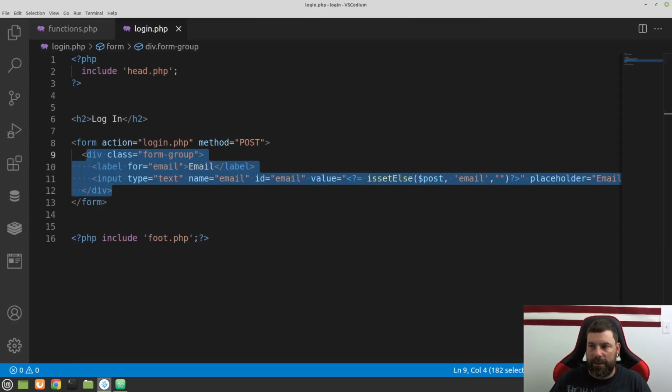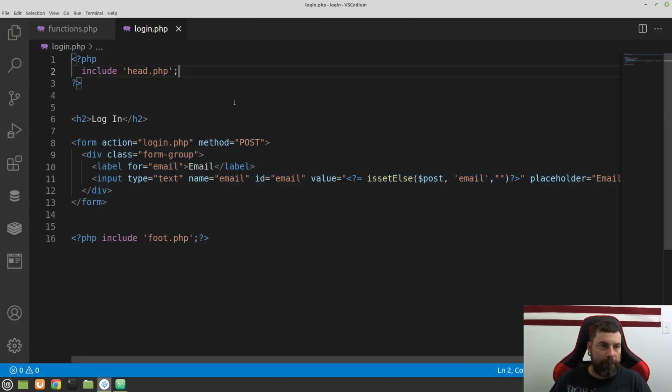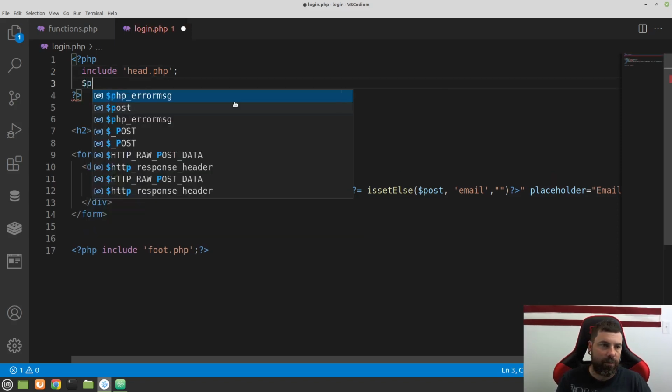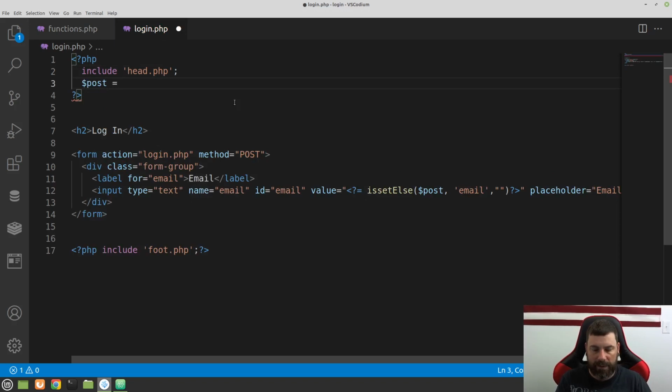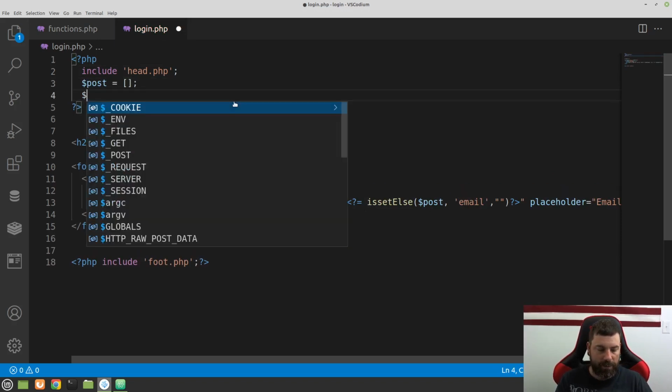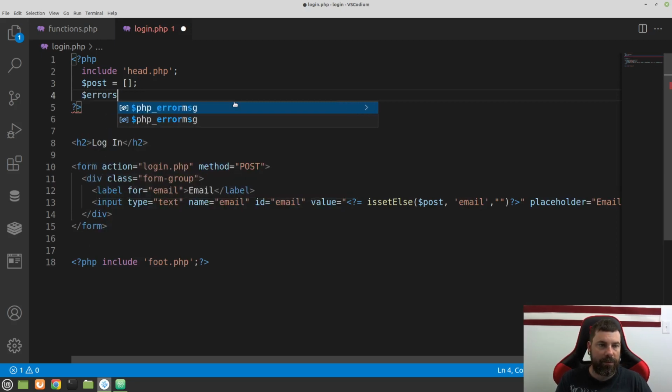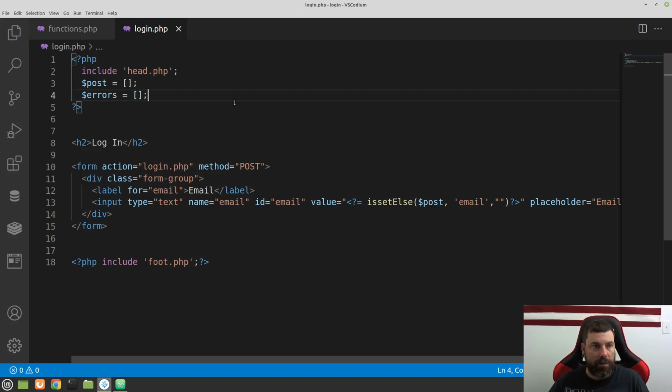What we can do to easily fix that is up here in our PHP tag, underneath our include, let's go ahead and create that post, and we're going to set that equal to an empty array for now. The next thing that we want to do, because we're going to need this in a second, is set up another variable called errors and set that also equal to an empty array. Now this post is going to be created when the page first loads, before we do any sort of validation or anything with our posted material.